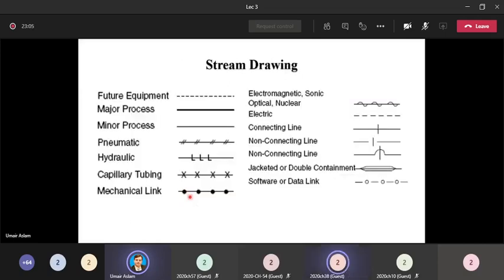सर ये जैकेटेड और डबल कंटेनमेंट का बता रहे हैं. जस्ट विजुलाइज अ पाइप विद इन ए पाइप, एक लार्जर डाया का पाइप है और उसके अंदर आप एक स्मॉलर डाया का पाइप प्लेस कर दो. दिस इज डबल कंटेनमेंट, दिस इज जैकेटिंग. एक चीज को आपने दूसरी चीज से कवर कर दिया.